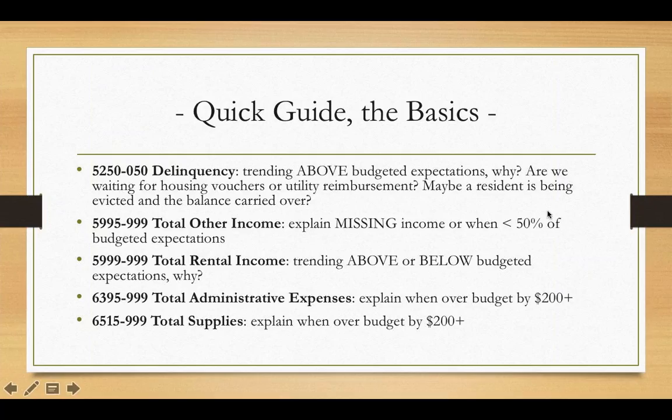Now, from what I understand, we have some GL accounts that are being explained when it's absolutely not even necessary. We don't even hit a specific threshold. And then we have others that do hit or surpass that threshold that there's no explanation about whatsoever. My biggest piece of advice is, if you're uncertain, it takes about 5 seconds to send out a quick email to your regional manager for them to clarify.